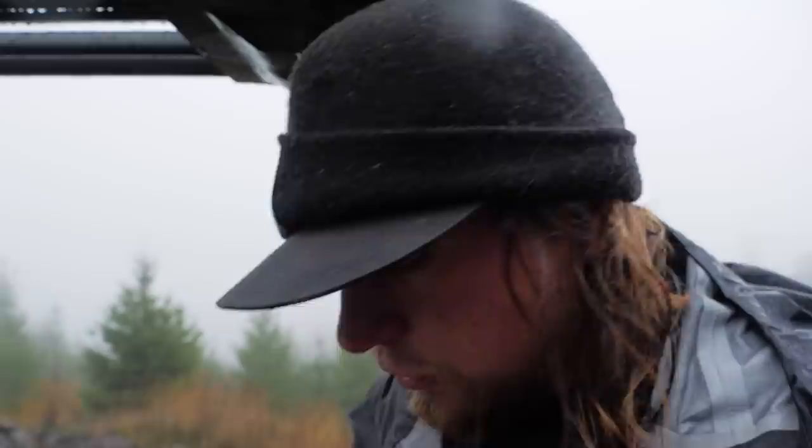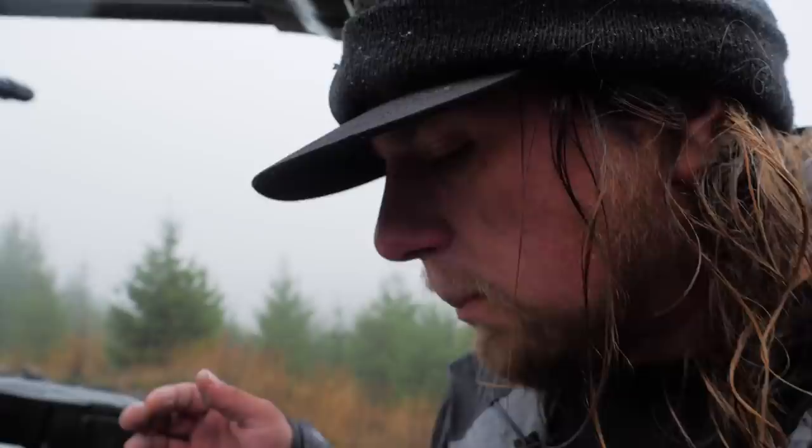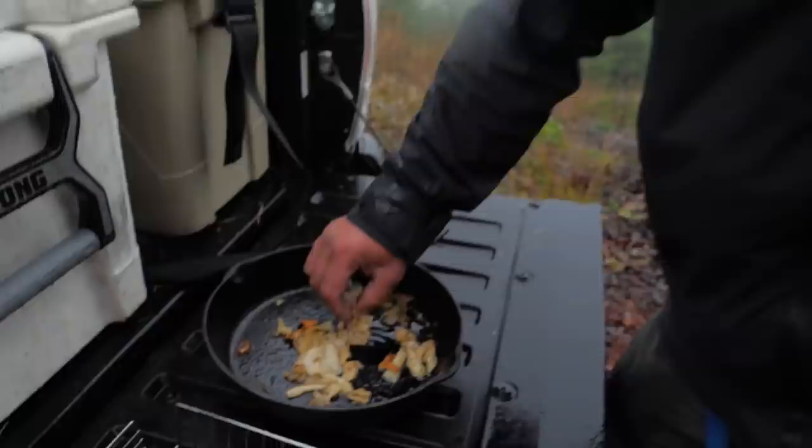You can tell why they call them oyster mushrooms. They taste a lot like an oyster itself. Let's pair that with the fish once again. Everyone out there, I wish you were here sharing this with me.